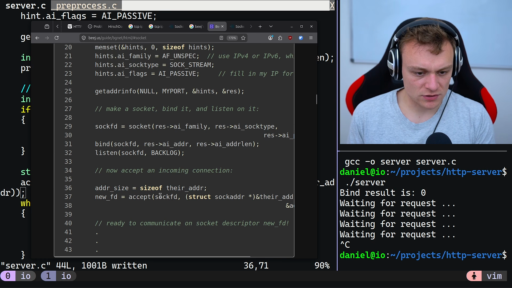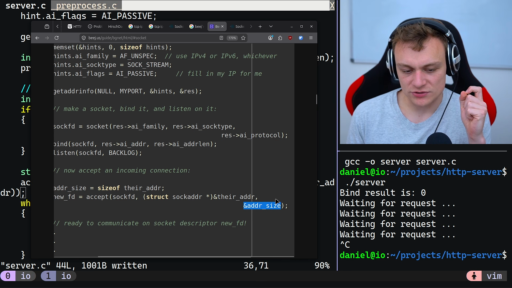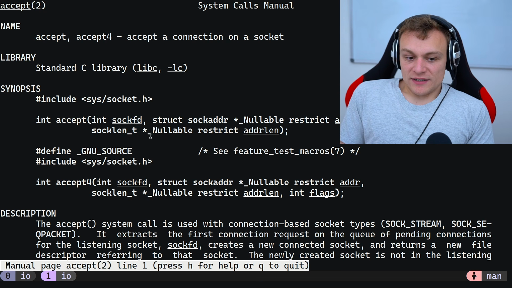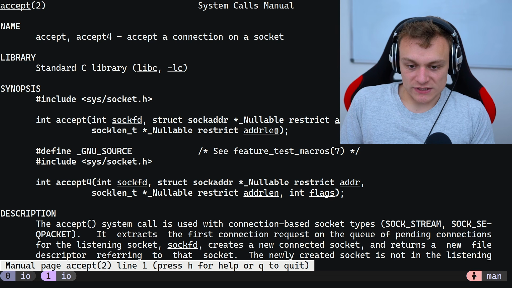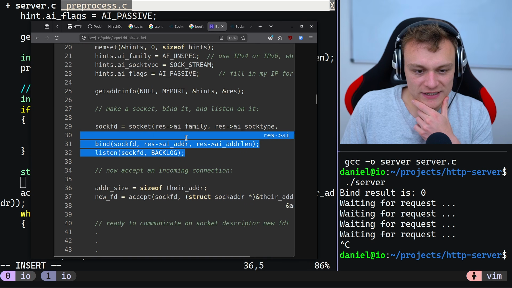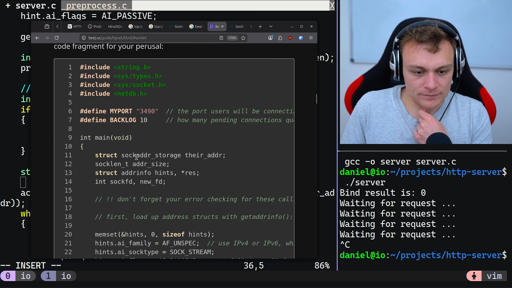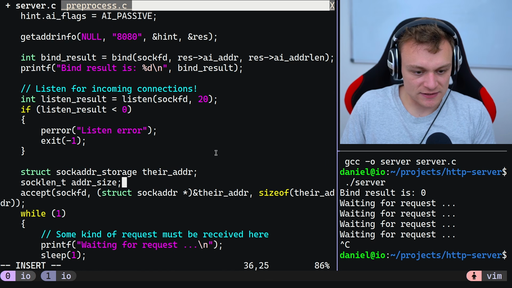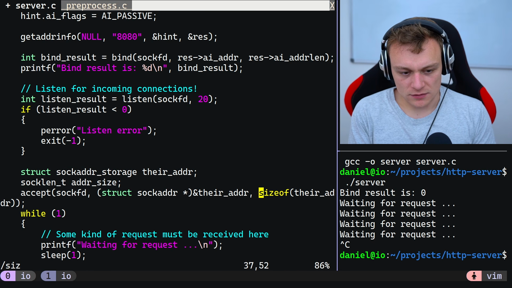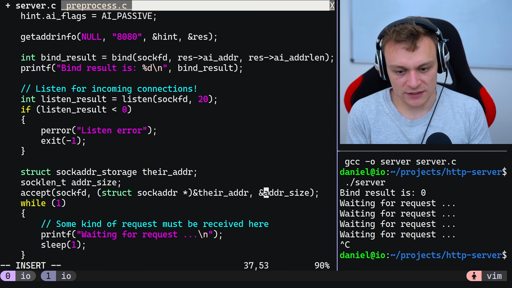Isn't it the size of the structure? Because this... Wait, address size is a pointer here. Wait, we accept an incoming connection and it's passing things. Okay, so all of those are return values actually. So the size of the address length is an integer here. Where is it even created? Address size. Here, socklen_t address size. Then we make it a pointer. No, let's leave it like this. And then we do address size, close the parenthesis, and put an address-of operator in front of that.